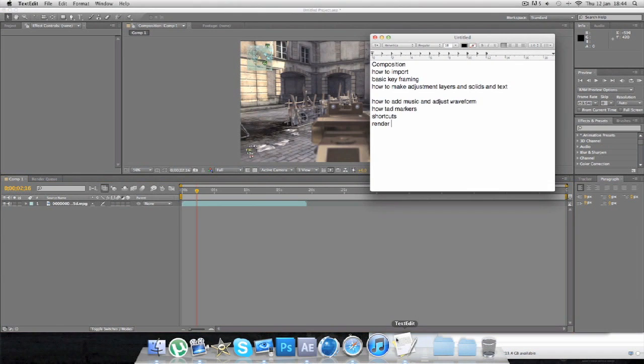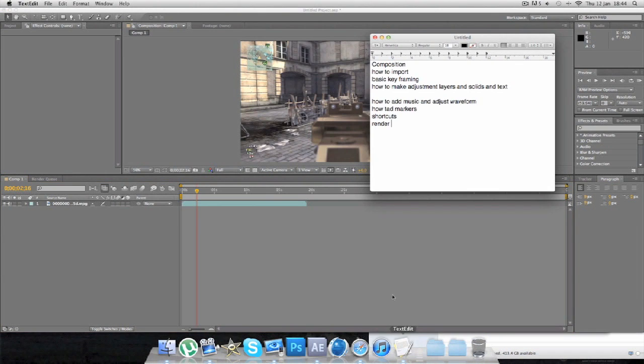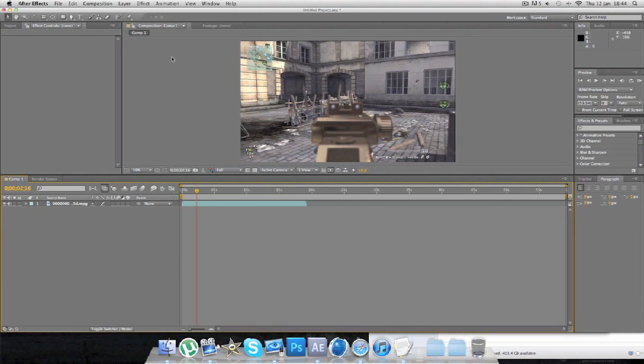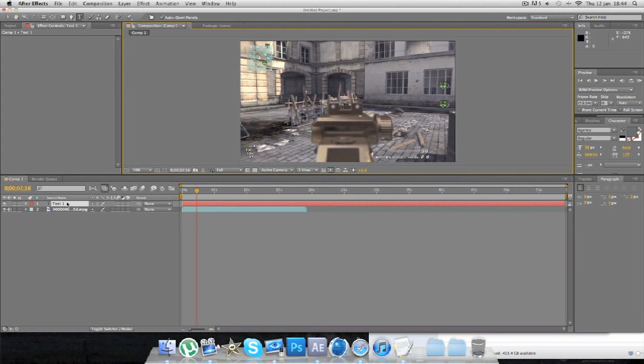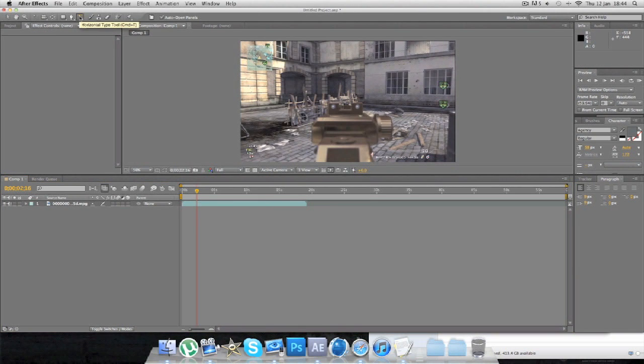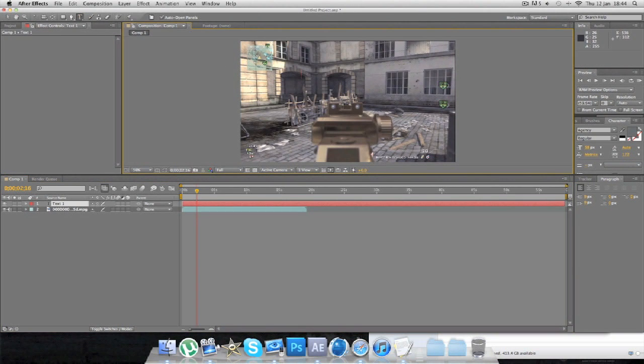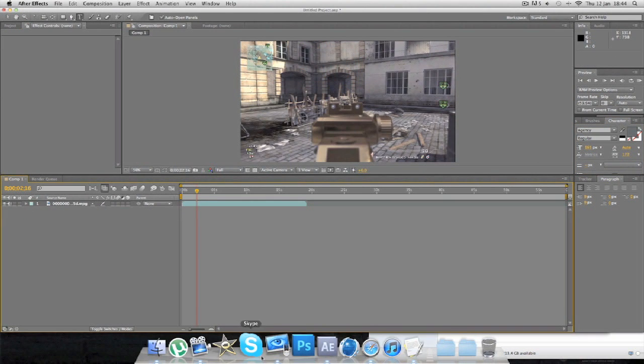And the next thing is, to add some text, you can either right click here, New, Text, and it comes out as a text layer, and you can write anywhere. Or you can come over to the text tool here and click anywhere on the screen, and then write whatever. Like I'd write Tez, and then you can change all the settings here, like make it bigger, smaller, things like that. So that's how to make a text layer.